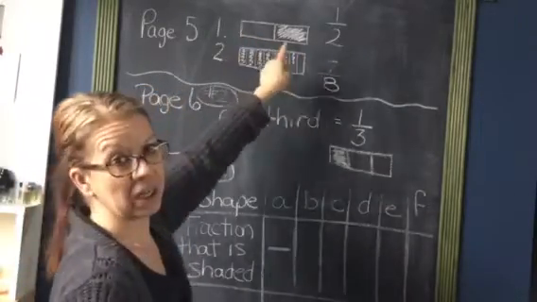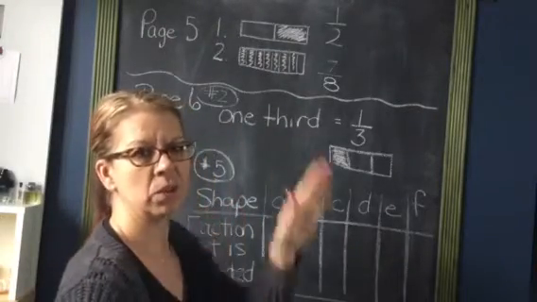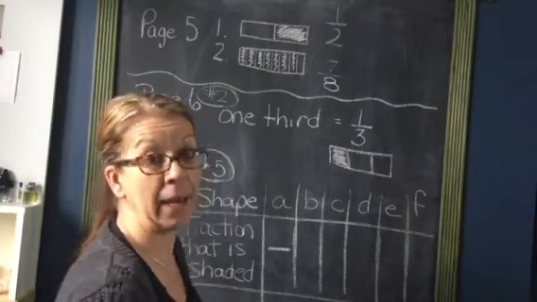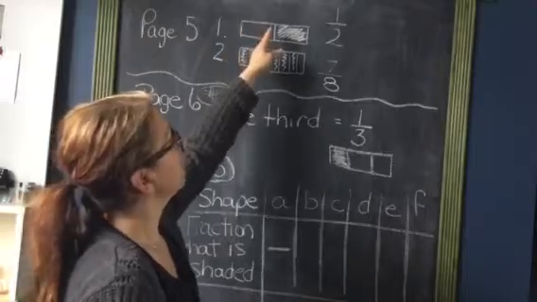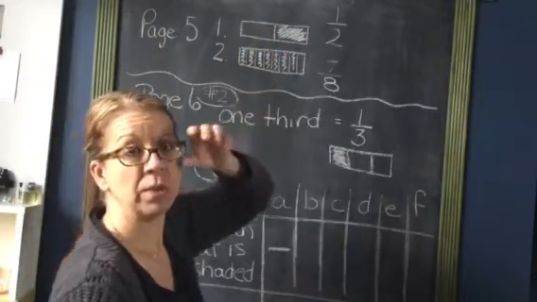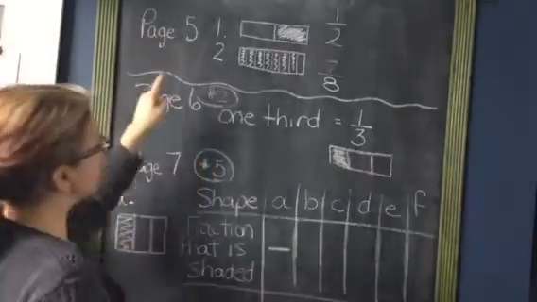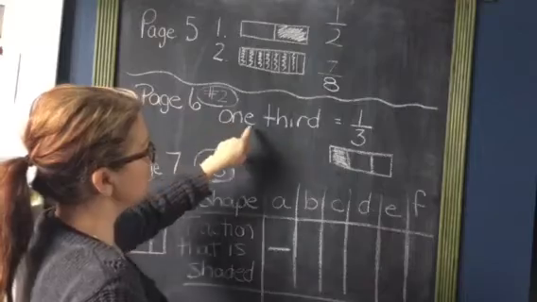The easiest way to do it is to make it look kind of like a long chocolate bar. Don't do circles. Circles are really hard to divide into like 8 and 10 pieces. So think of a chocolate bar, and then think of dividing it in half and showing me half of it being shaded.